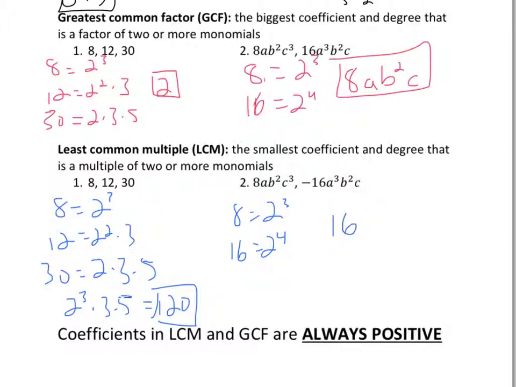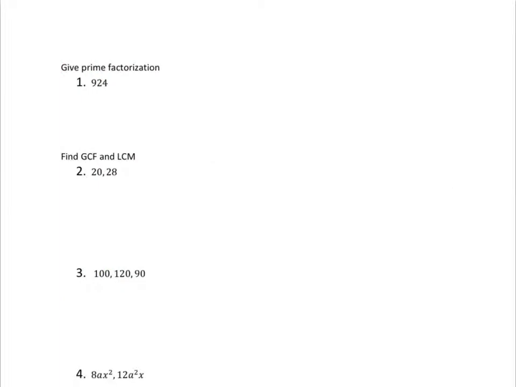And now to get your A, B, and C in there, right? They don't have to appear in all of them. Luckily, the A, B, and C do appear in all of them, so that's fine. Okay, but you pick the one with the largest exponent. So not going to use a to the 1st, you're going to use a to the 3rd for this one. So a to the 3rd, b squared, c to the 3rd. Okay, that's greatest common factor and least common multiple. Let's go into the examples.